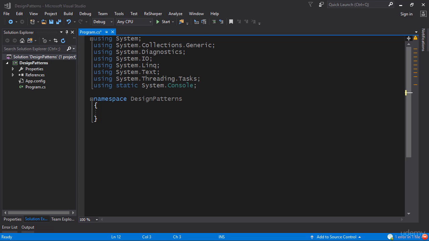The dependency inversion principle is very simple, and it states that high-level parts of the system should not depend on low-level parts of the system directly, that instead they should depend on some kind of abstraction. So this might once again seem very cryptic. I mean, what does it mean to have high-level and low-level parts of the system? Well, we're going to take a look at a scenario right now.